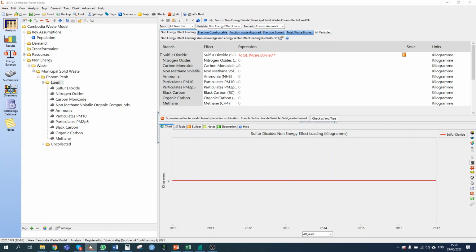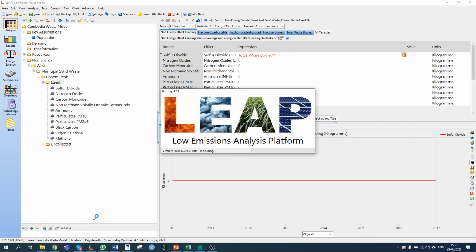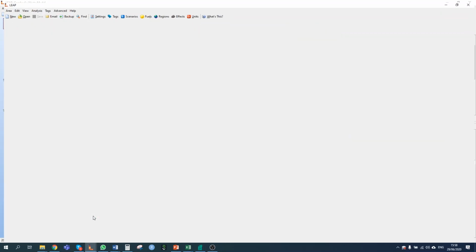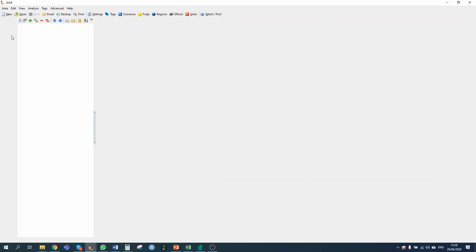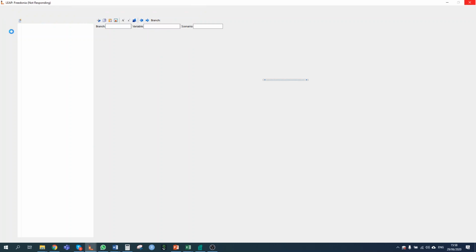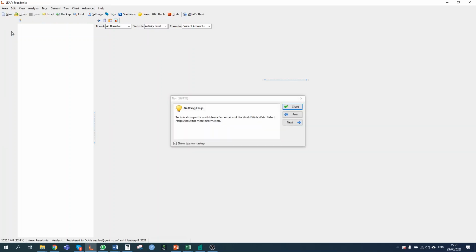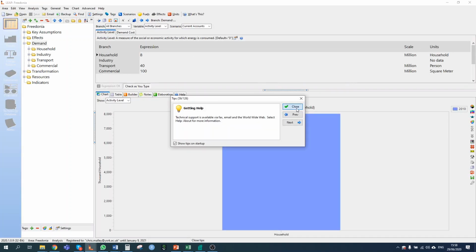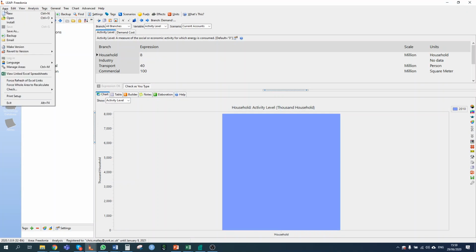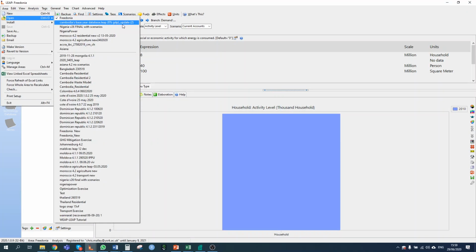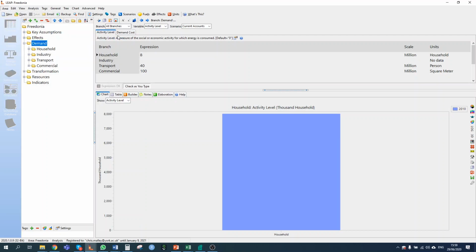So let me quickly open up another version of LEAP to get my emission factor to show you how this works. So let me open up a recent LEAP dataset.